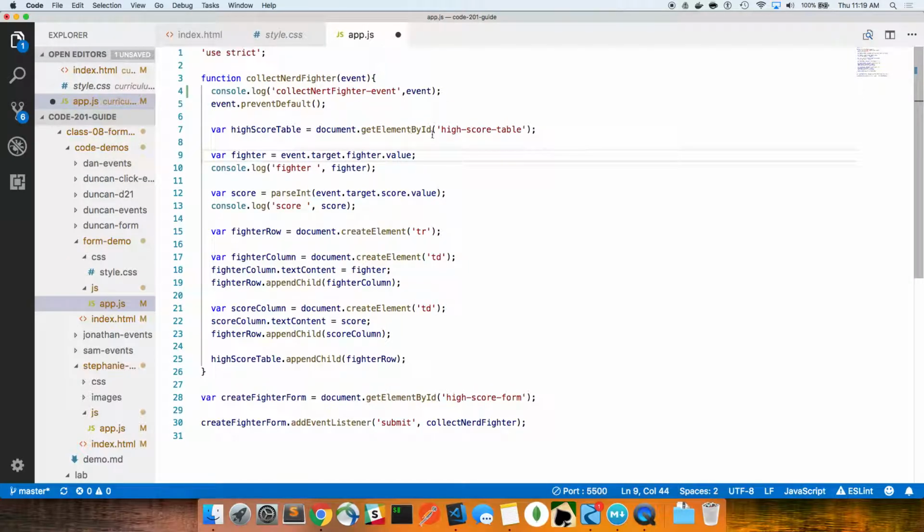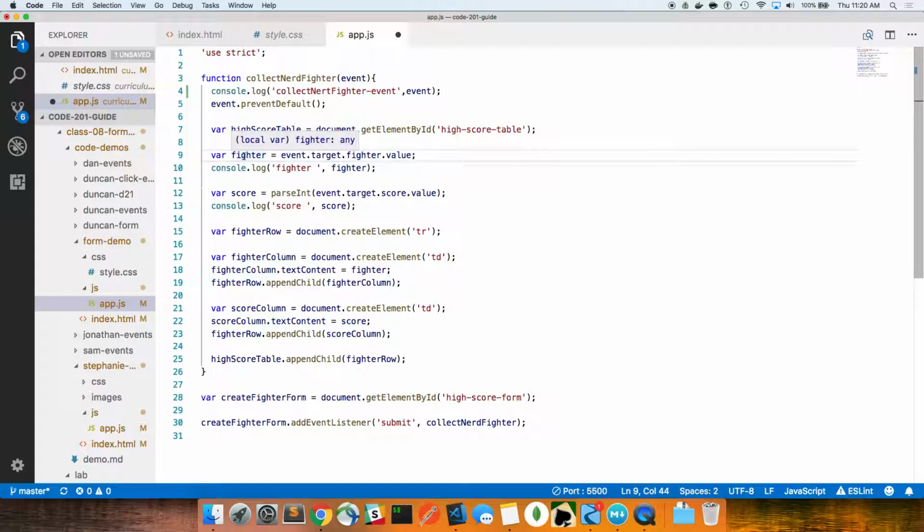So what are we trying to do? We get our table. We're getting the values of the form. This is getting down to the nuts of how we're getting that form into our code and being able to do something with it. So let's pay attention here. Let's look at line 9. We've gotten our table. That's just for future reference. That's where we're going to put our results, right? So that's just for later.